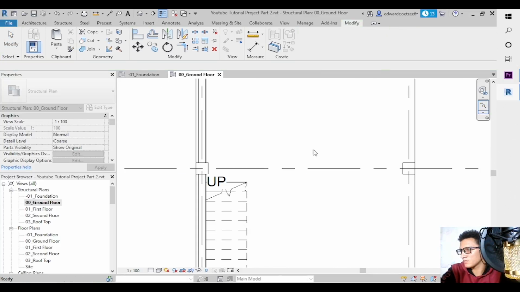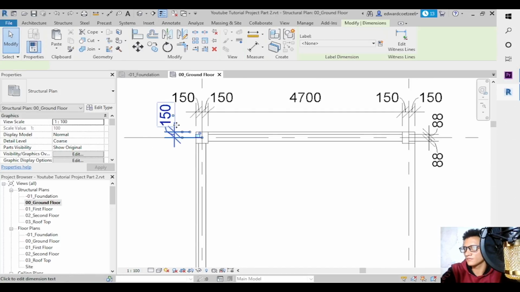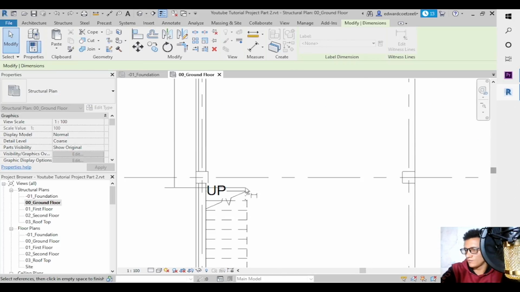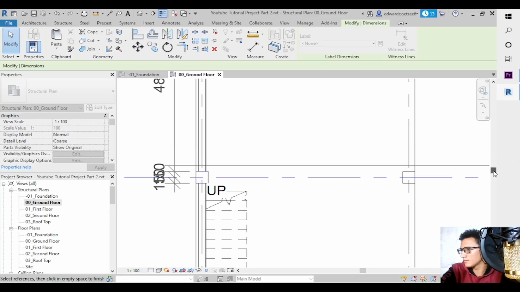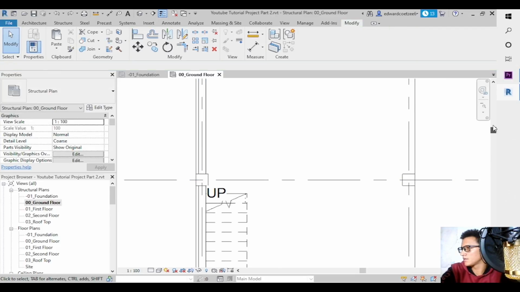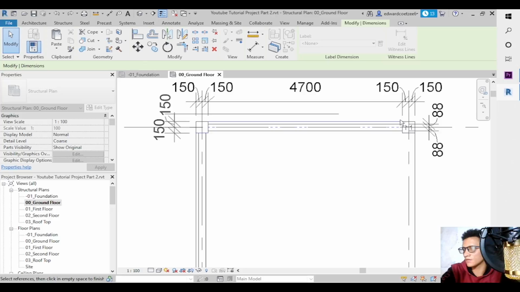Zoom out. Just edit it all the way there.